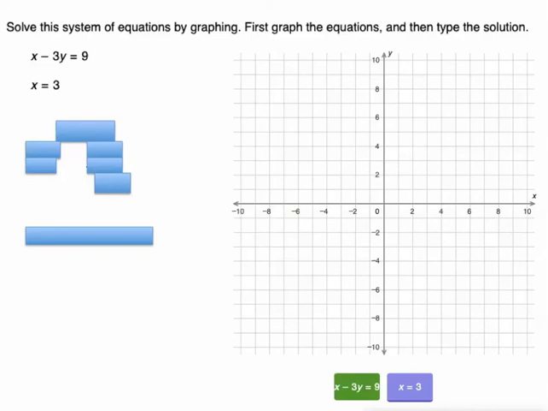Third example. Solve this system by graphing. Okay, so this first one, x minus 3y equals 9. There's a couple ways we could do this, but I think your best bet for this section is to learn something called quick graphs by using x and y intercepts. So to figure out what the x intercept of this graph is, we can just ignore this negative 3y. And you can see that x equals 9. Basically just get rid of the y term. To figure out the y intercept, we're going to get rid of the x term. And we get negative 3y equals 9.